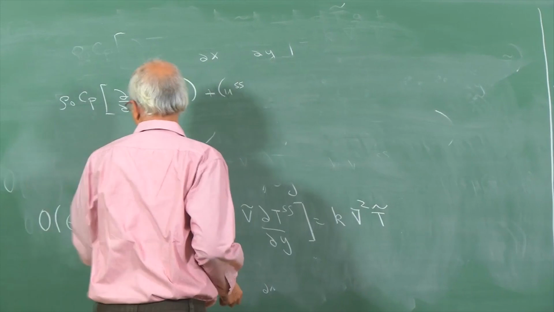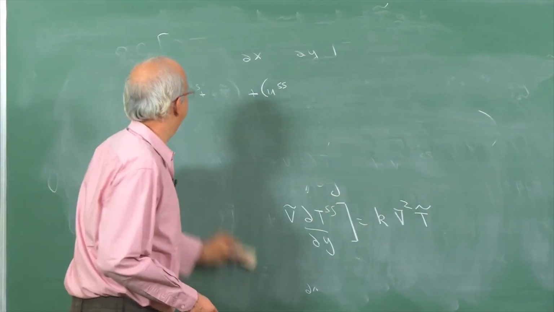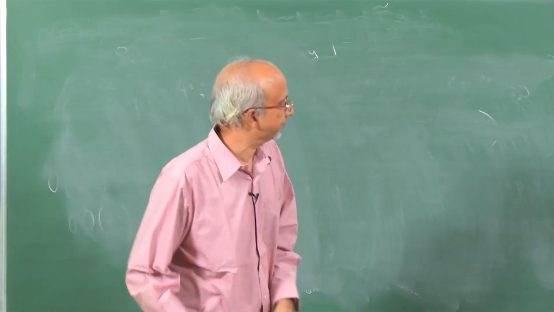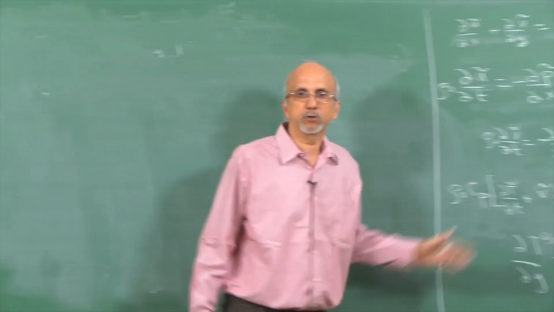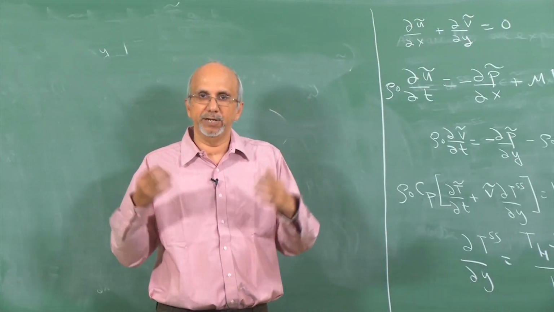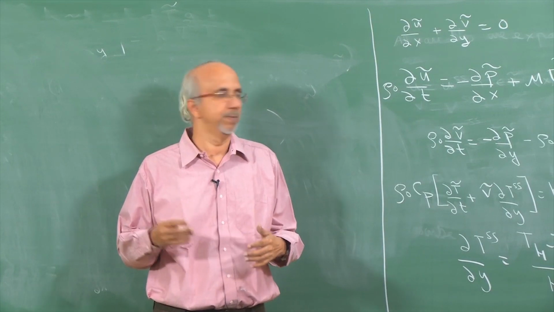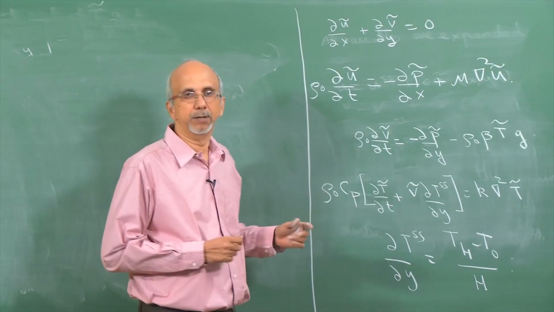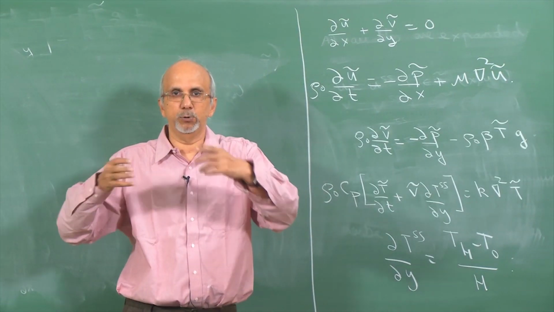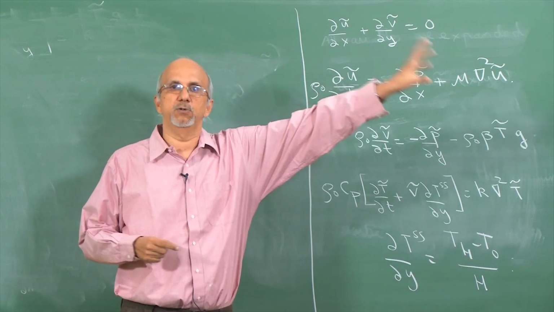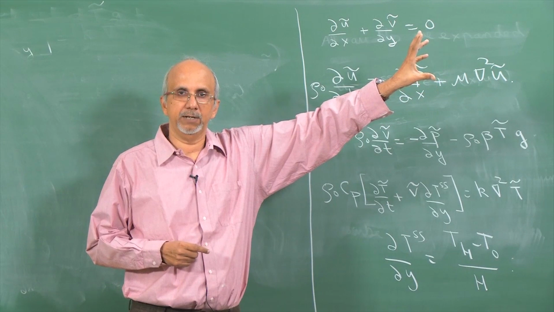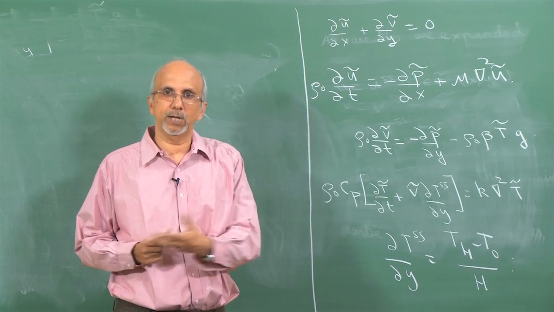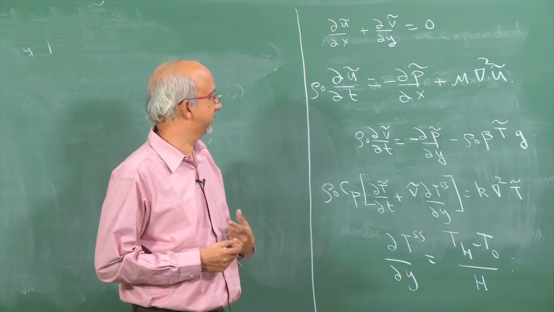So, what we would like to do is do this systematically. Rather than try to solve for 4 dependent variables, I would like to reduce the number of dependent variables. And one way to do that is to eliminate 2 of the variables. It is like having a system of 2 equations and 2 unknowns. You use the first equation to eliminate one variable from the second equation, and then you get one equation and one unknown. So, we are going to do something similar.